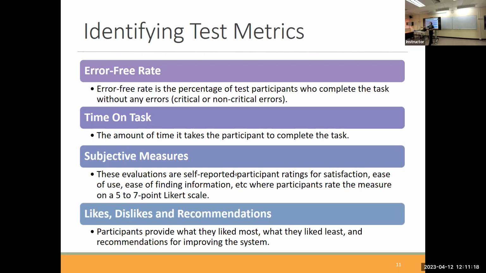Time on task should be short. If I let you do the registration and it takes you on average, I take the average time of everyone, 10 minutes to register for a system, I think I don't have that patience anymore. You become less and less patient to wait for something, right?